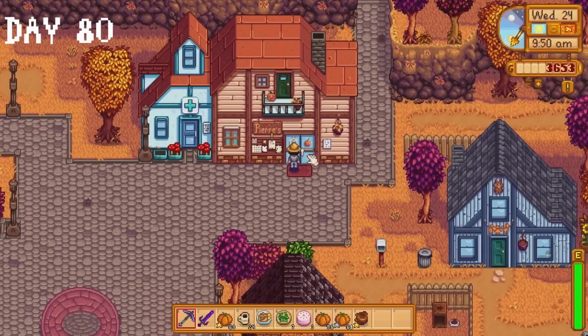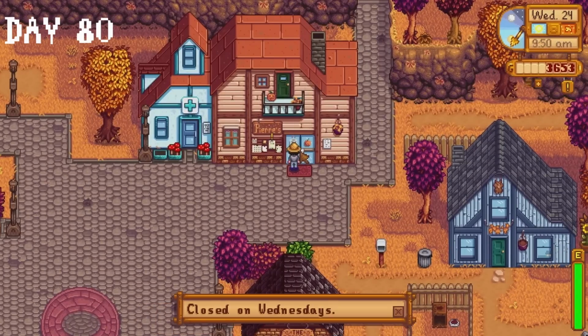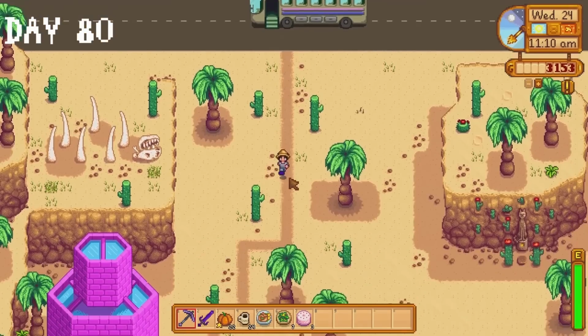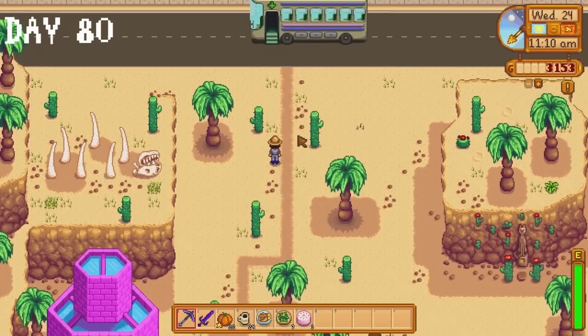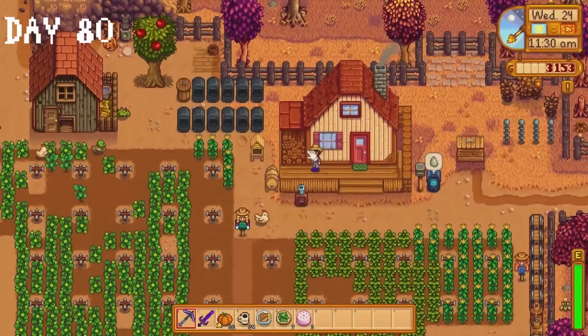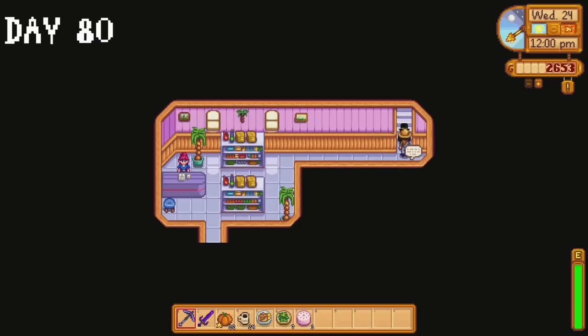Yeah, it happened again. I only have myself to blame, honestly. I need to start paying attention to what day it is. I head to the desert because I want to go into the casino in Sandy's shop, but I forgot to collect the casino membership card, so I have to go all the way back to my farm. I pick up the card, pay another 500 gold to go to the desert again, and finally enter the casino.